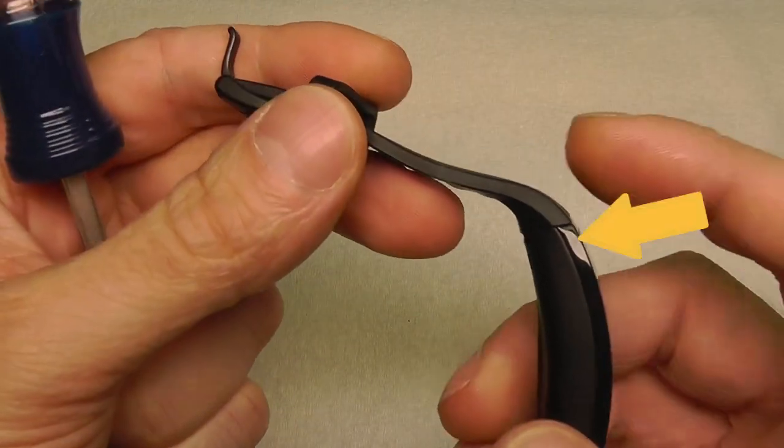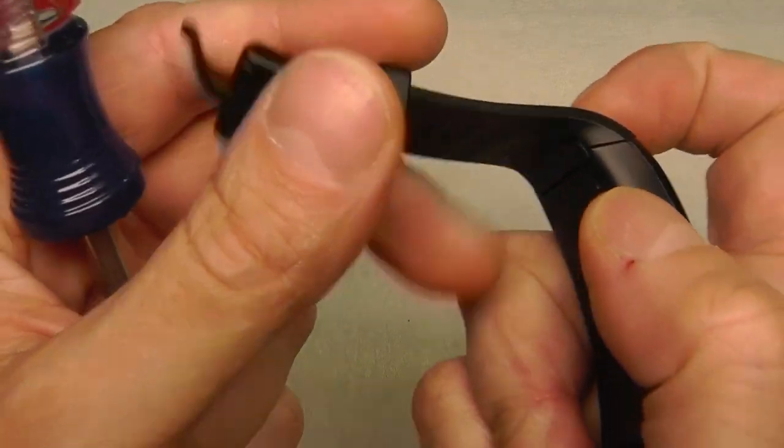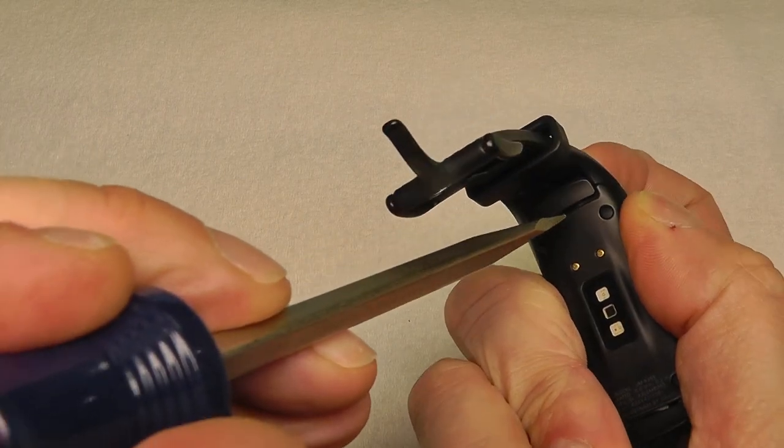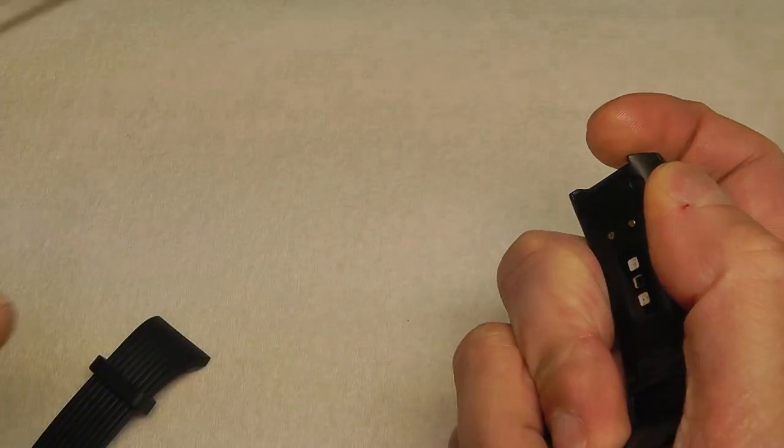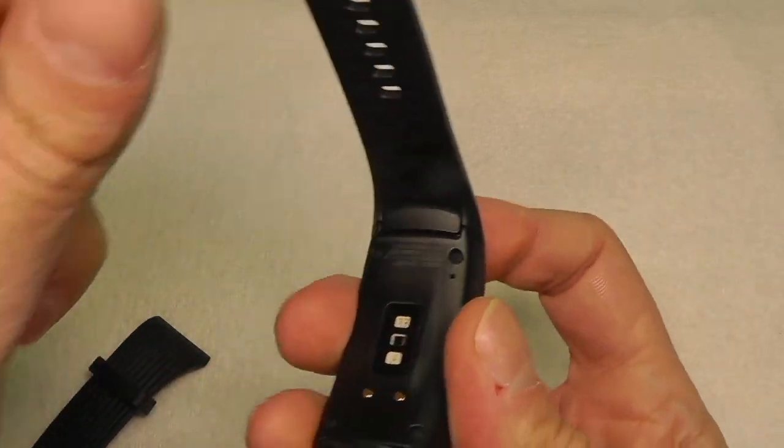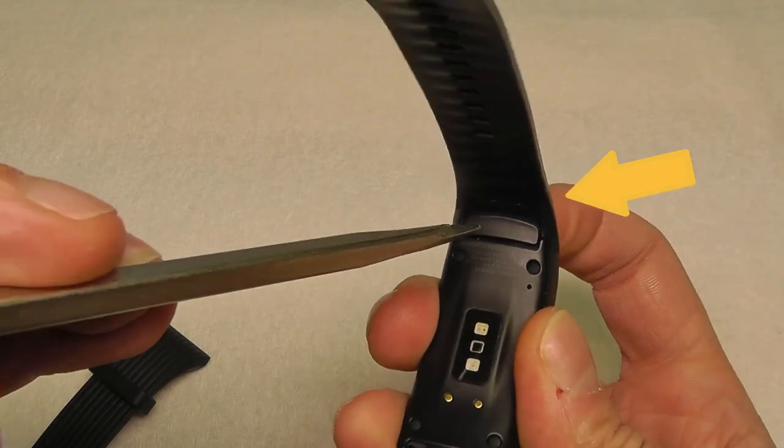I'm using my index finger, pushing here from the front towards the back. Then I'm using my screwdriver and just lightly pushing into this gap. The armband really easily pops off. It's really easy, you don't need to use a lot of pressure.